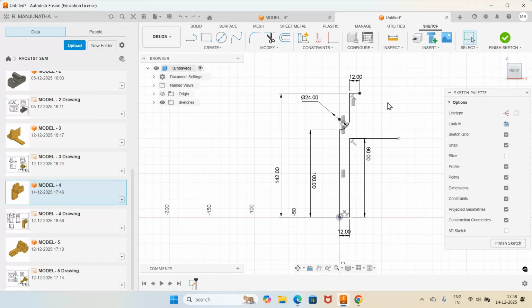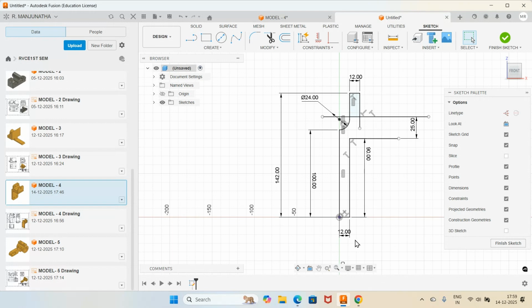So go to Line, draw one horizontal line of any length. Then go to Dimension, select between this line and this line, give the dimension as 25. Then you draw a line from here of any length.